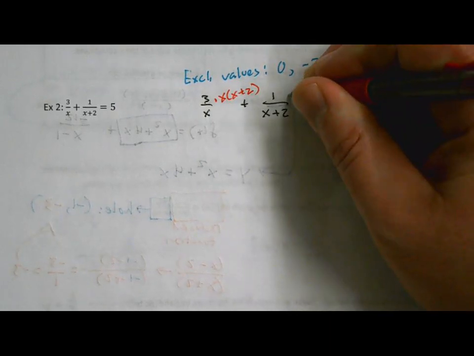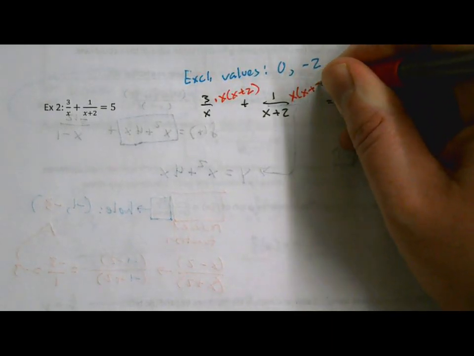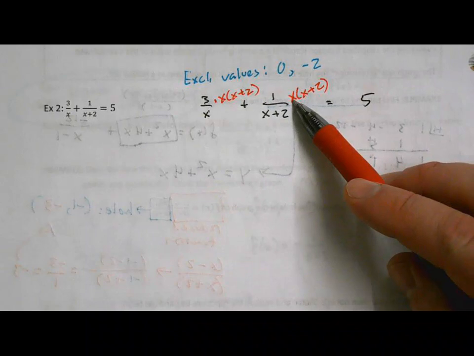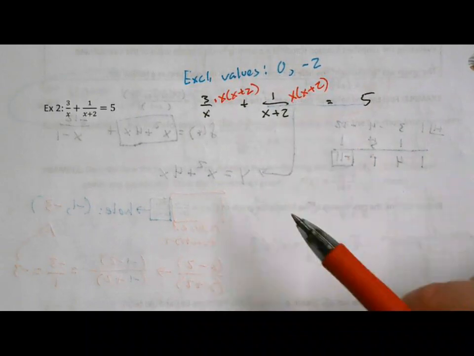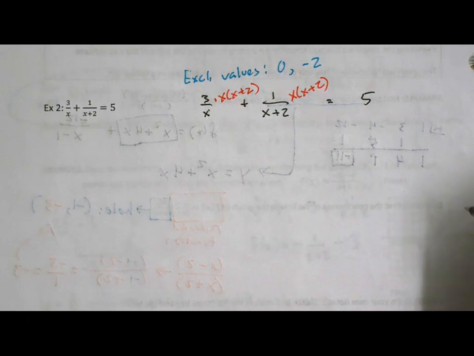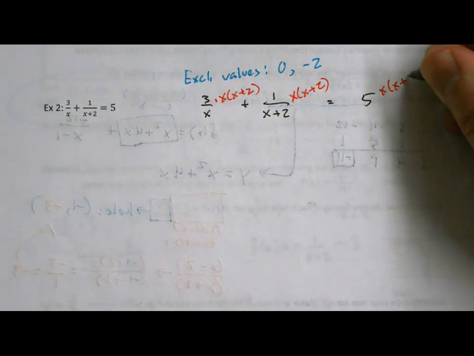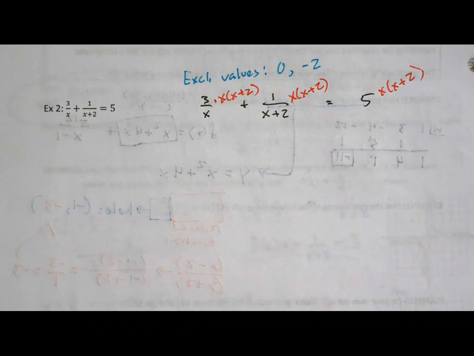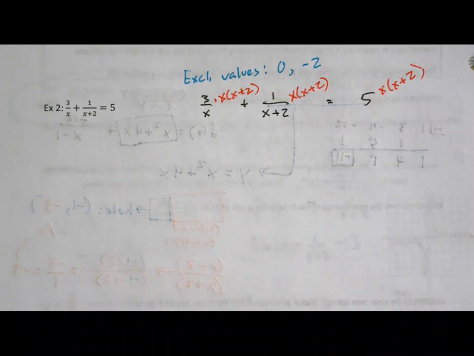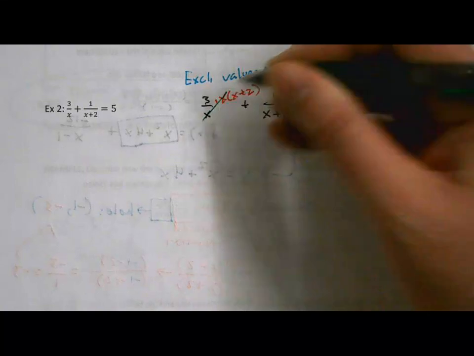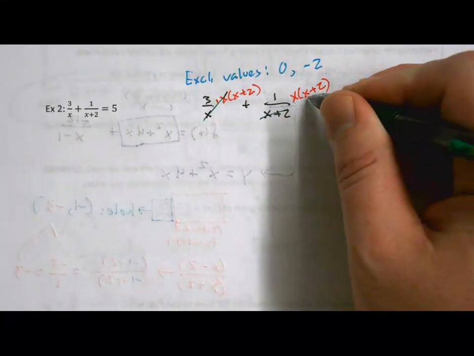If I multiply this one times x plus 2, the x plus 2's would cancel. We'd still have this x, but at least we wouldn't have a fraction anymore. This 5 didn't have a fraction that we had to worry about, but the rule says if we're going to multiply, we got to multiply everything by the same thing. So, all right. So if we do that, then we can start canceling stuff. Those x's are going to go away. This x plus 2 is going to cancel with that.